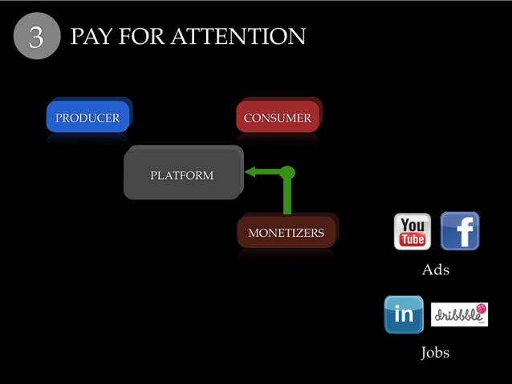Finally, if you cannot get the producer and consumer to monetize at all, which is what happens a lot of the times in the Valley, what you end up doing is you end up pasting ads. Now the problem with ads is that very often that's not the reason the consumers and producers are using the platform. And so it distracts them from the core seed that they're coming to consume over there. So if you think of cases where ads have really worked, it's where the ad has an extremely close link and an extremely high overlap with the seed. So if you think of Dribbble, Dribbble is a place where designers come and share their designs and other designers vote on their designs. So essentially they're sharing their professional designs over there. And since they're there for professional reasons, if you show a job over there, that kind of has an overlap with what is being done over there.